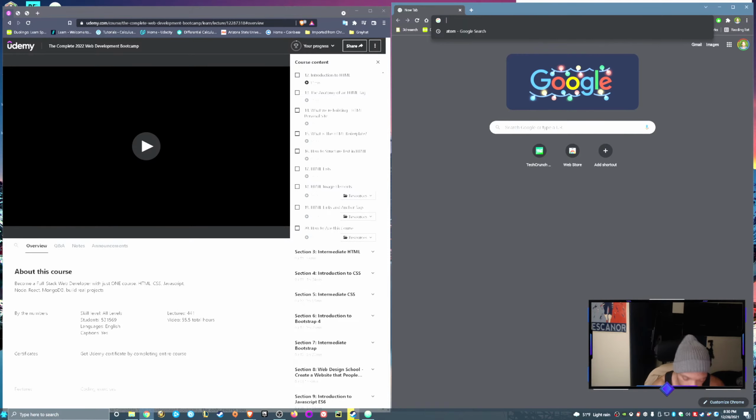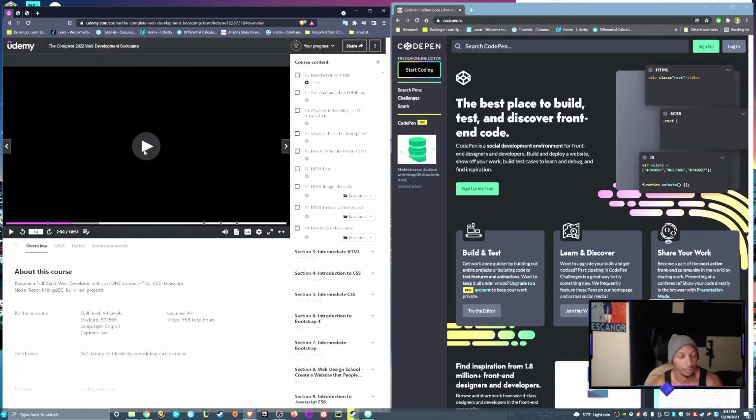Codepen.io. There we go. All right, here we go. And we can have a look and have a play around with real live HTML. So you don't have to sign up. Just head over to codepen.io and then hit create new pen. And then we're going to change the view to a format like this. So this is the live version of our website.